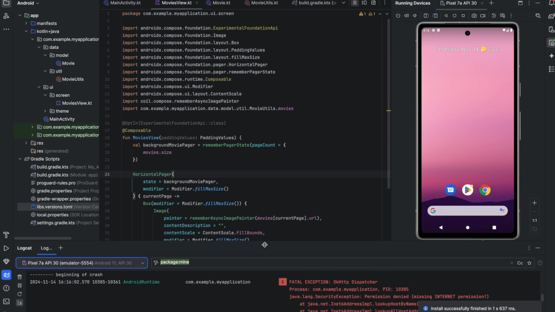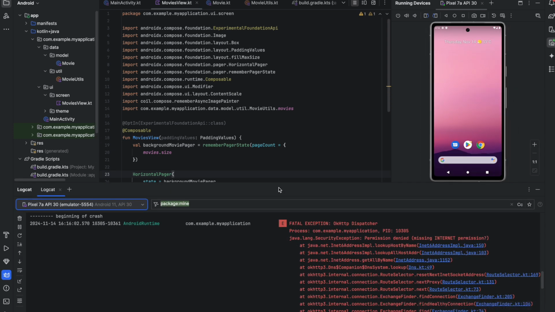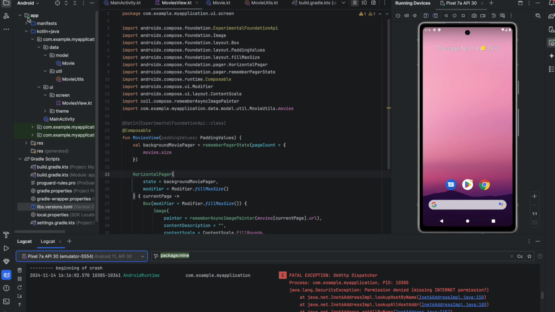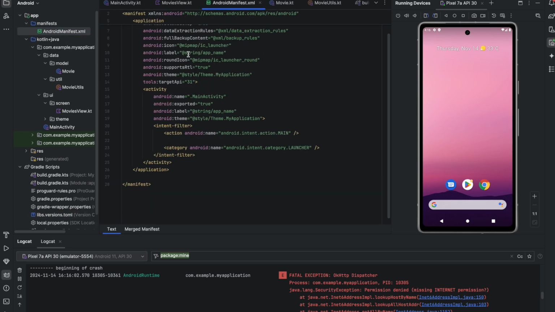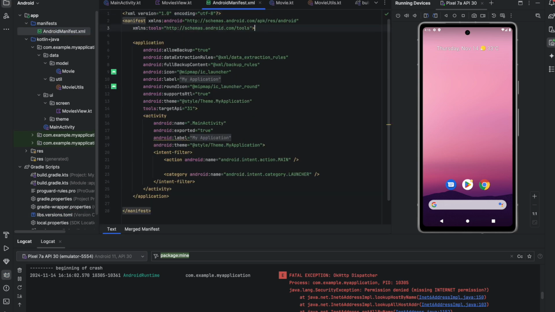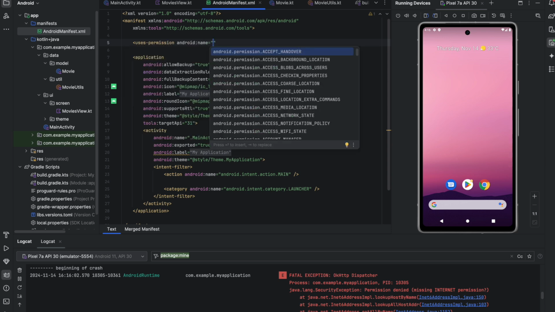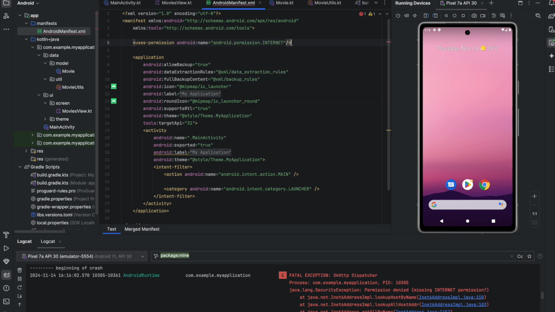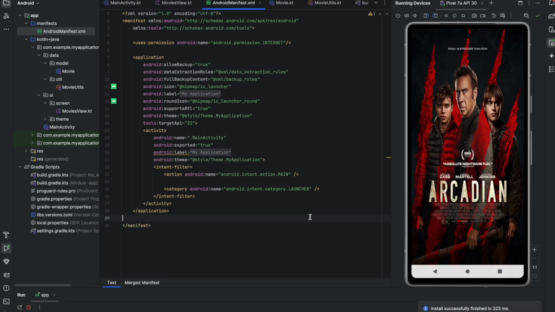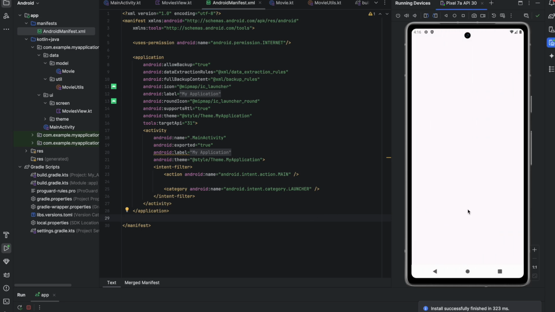Oh, that was a crash. Okay, we need to add internet permission. Sorry guys. So finally guys, our app is running now.